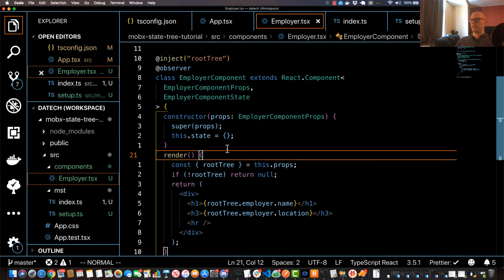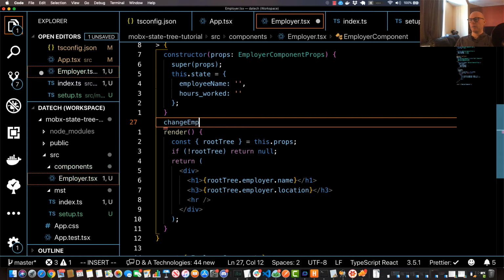And then I also want to create class methods here just to handle the change with these. So I'll do changeEmployeeName, and I'll just set that to an arrow function, and it's going to take in a parameter of event.